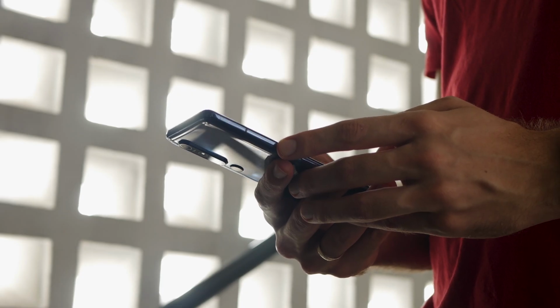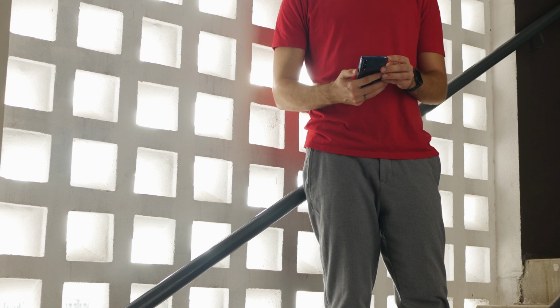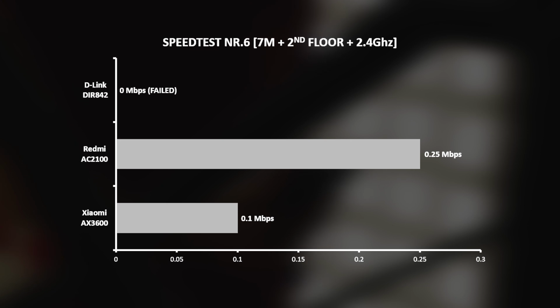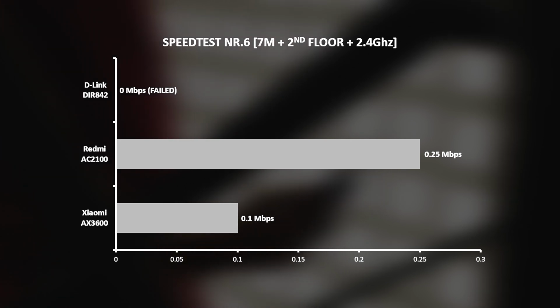Lastly, I wanted to check whether it would still be possible to connect my phone to the router from a different floor. I climbed one level up, which is about 7 meters in a straight line from the router, however results were disappointing. It did connect, but the signal strength was very poor and the speed, well, I'm not sure if you can even call it a speed at all.